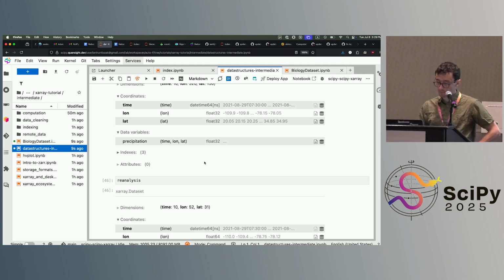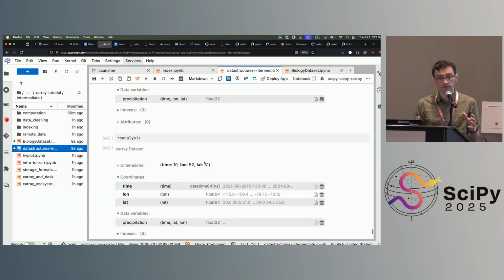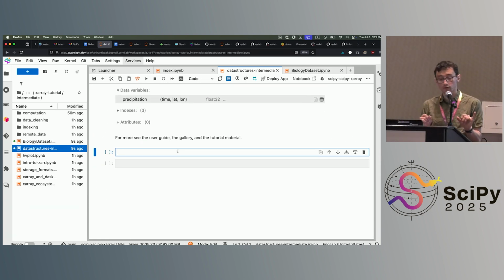But I want to make the point that we're not only constrained to geosciences here. These types of data structures, where I have multiple arrays that have some overlapping dimensions but not all overlapping dimensions, extend across a tremendous number of fields of science. It's a really common pattern. And Xarray does not only solve it for geosciences, even though that's what our example was.